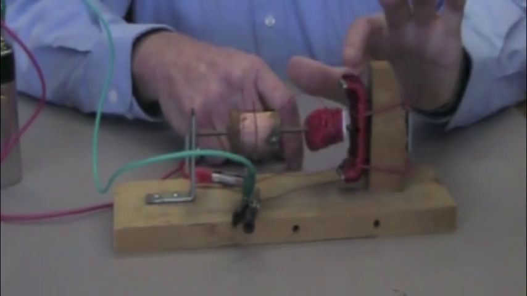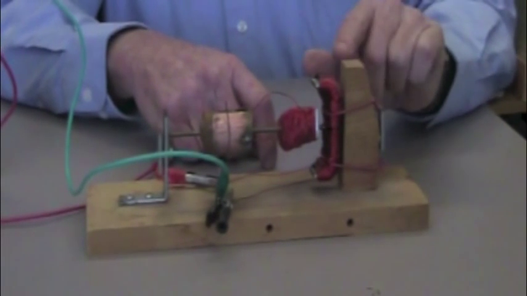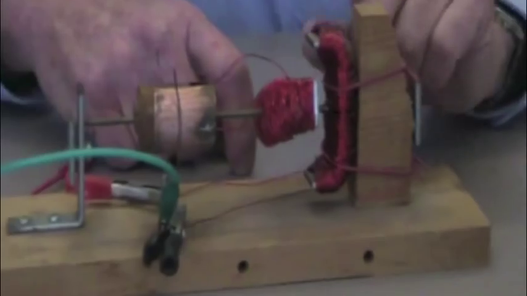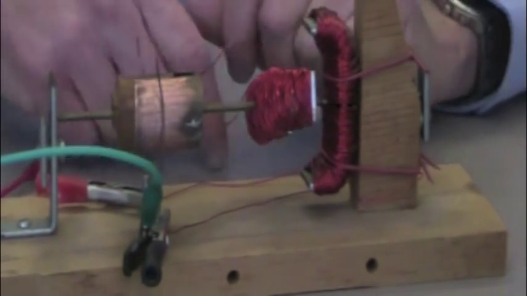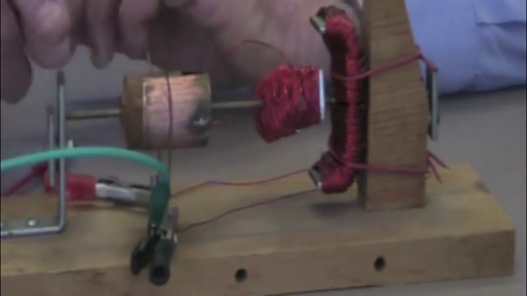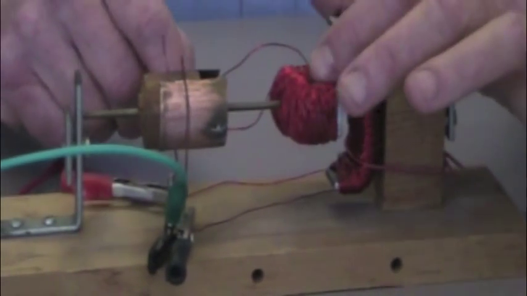The way it works is that this is an electromagnet which does not change polarity. This is also an electromagnet, but its polarization changes every 180 degrees as the armature rotates.